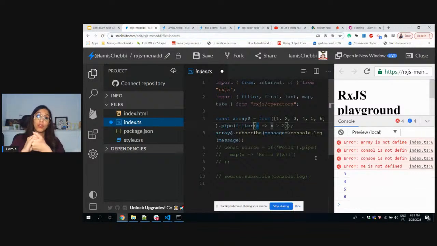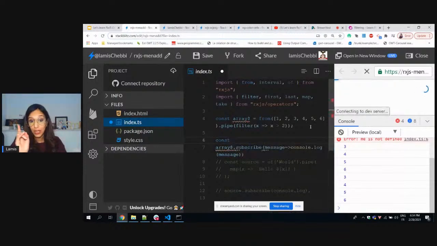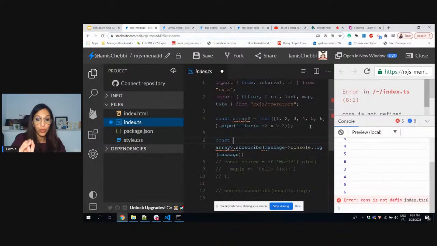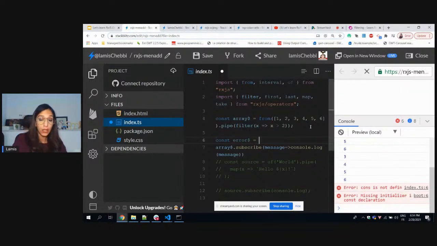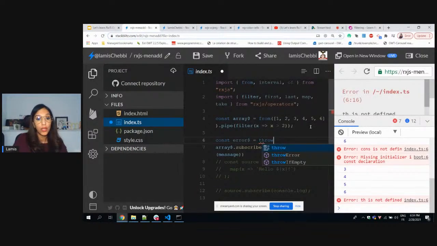And this is very useful and commonly used. Okay, so this is the filter operator. Now let's handle some errors. As you can see here, we can just create an observable which will throw an error. For this, we have a creation operator for errors. So I will say here error$. This is, again, a convention, and I will just use the throwError operator.